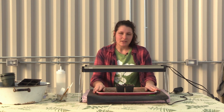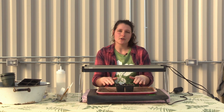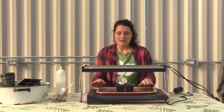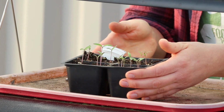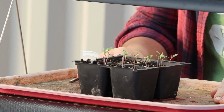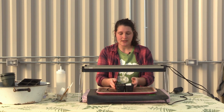Once they started sprouting, another thing that I added to my daily maintenance, other than checking on the watering, checking to make sure the thermostat was still on, is I did a daily rotation. So every day I turned the little container that all the tomato seeds are started in. And doing that every single day keeps them growing straight up.